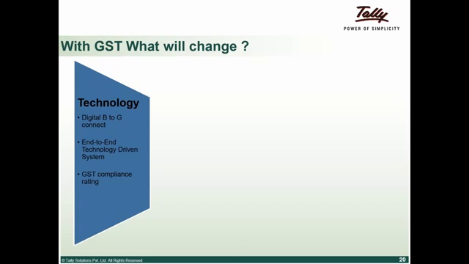Now how the law prescribes this is going to happen, we will have to wait and see. But this is a very good thing that is happening. Today, as a businessman, if I want to procure something from a supplier who is a stranger and supplies the material at a competitive rate, I can go to the GSTN, where this compliance rating is going to be made publicly available for the various dealers. So I can go to the portal, type in, and see whether this person is GST compliant, whether he is filing his return on time. We don't know how they are going to give this compliance rating, whether it will be stars or something else, but this is a very good thing that is going to happen.